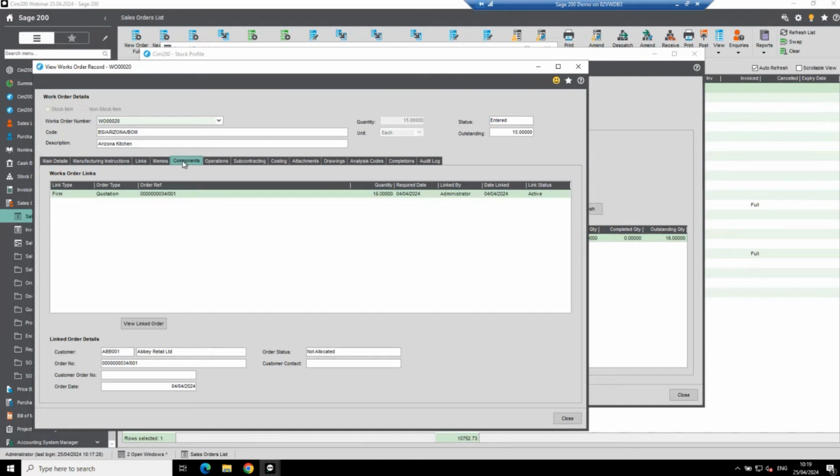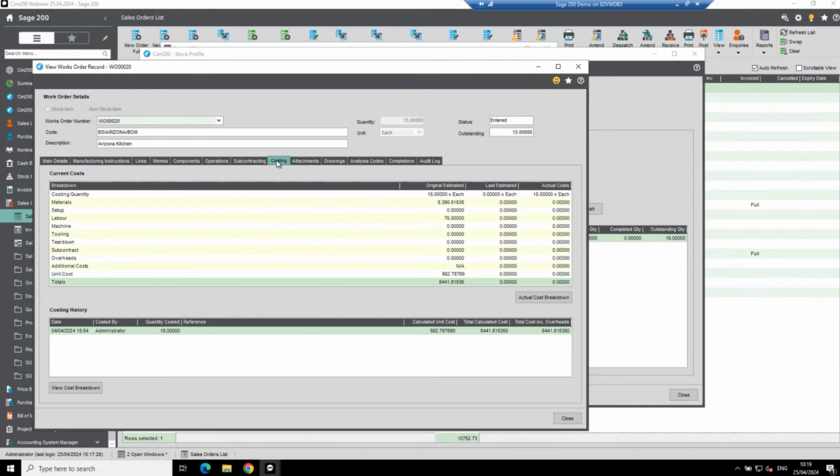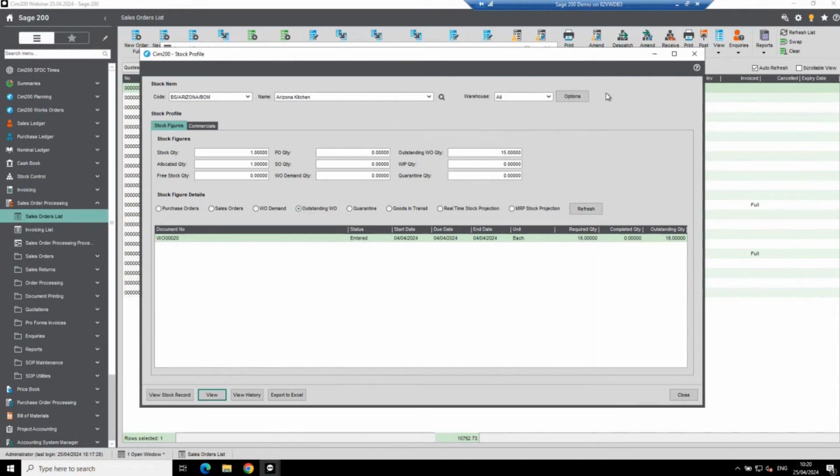And from here, you can go and view and change the components, operations, subcontracting. You can view the costings, whether it's the original or if you have made any changes retrospectively, you will get the last estimated costs, which will then update the project accounting, if you're using project accounting, as committed costs, and the actual costs, of course, once you're doing the completions and so forth.